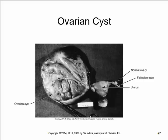This cyst here is a dermoid cyst. Those are the ones that I showed you pictures of in previous lectures with teeth and hair in them. It's still a benign tumor. The biggest problem is the space they take up. This one, as you can see, is huge. The uterus is the size of a walnut. This is the size of an orange or a small grapefruit. The normal ovary is this little tiny thing over here. So look how much it's growing.